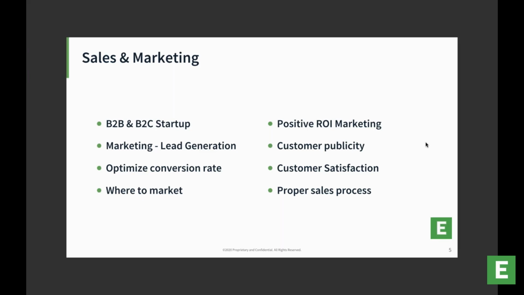Because even if you are generating 100 leads and your conversion rate is not good, then you will be losing out, because every lead costs you. There is a cost that you pay for generating every lead. So you need to be very specific and focused about optimizing the conversion rate. The core component, the very important component I was talking about, is where to market your product. You need to be very clear where you need to market your product.